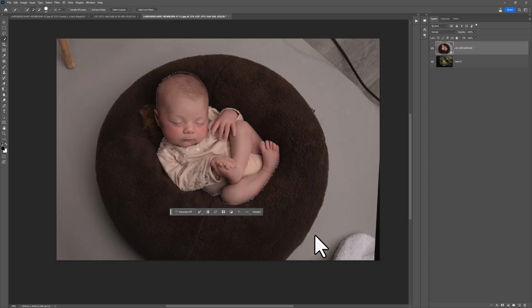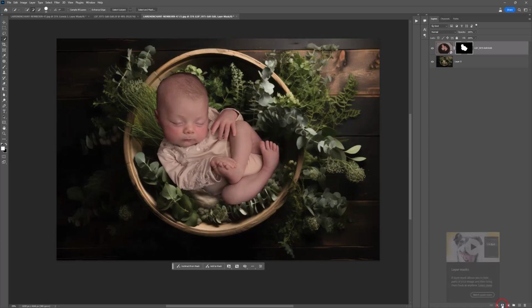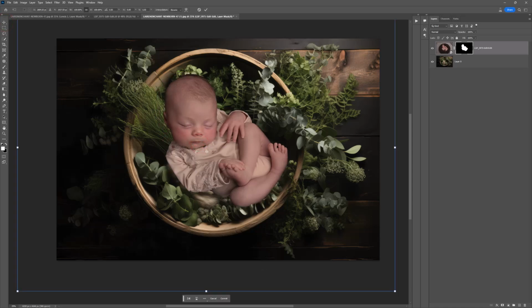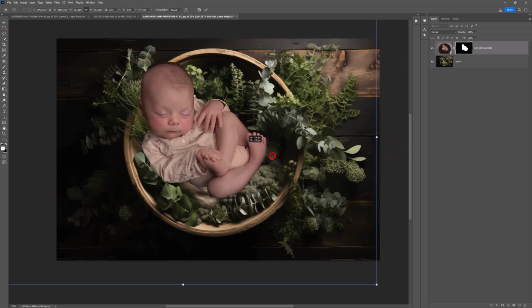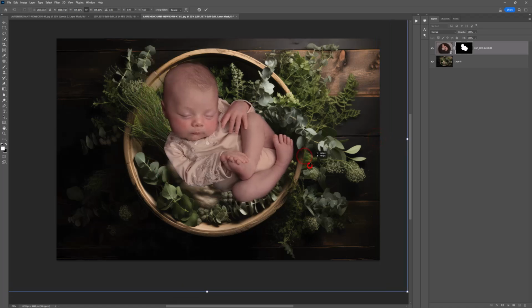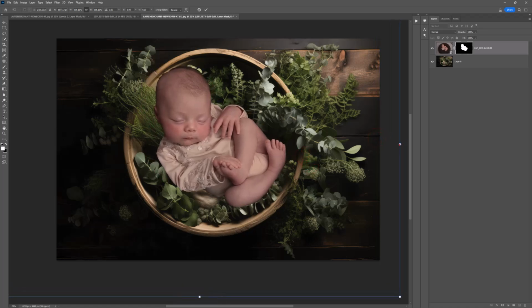Once you have the basic selection, come down and add a layer mask. This is the little option on the bottom of your layers panel that looks like a rectangle with a circle inside. And once that's done, it's added a layer mask, a little bit like a lotto scratch card. Black means hide, so you can see the image is still there, but it's hidden everything around the outside, and it's just shown the selection of the baby. At this point again, you can grab the Move tool and you can position baby in using the transform, just to make sure you're happy with that position of baby in the bowl.